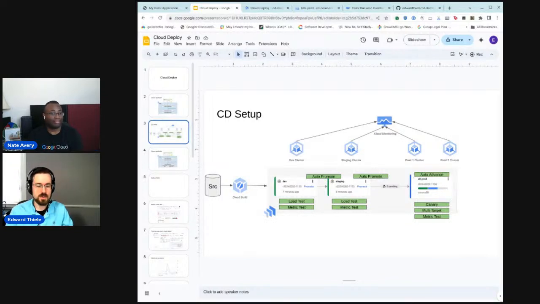real value in centralizing this is that everyone's doing it the same way. So if you know deployment happened here, you can go into Cloud Deploy and see exactly how it happened, and that it happened the same way because it's controlled by what's checked in to source control.